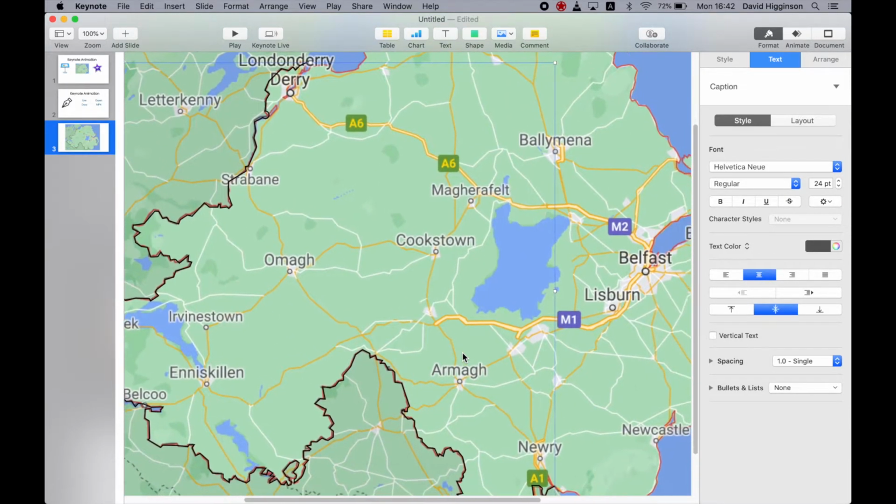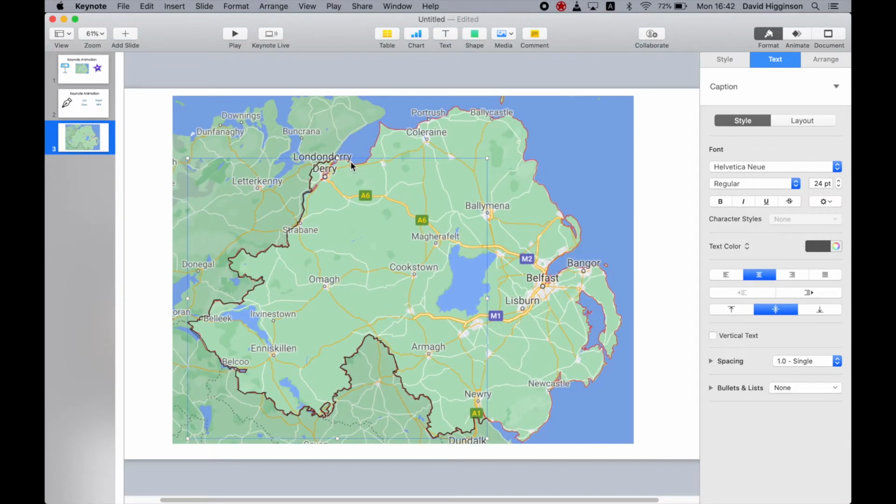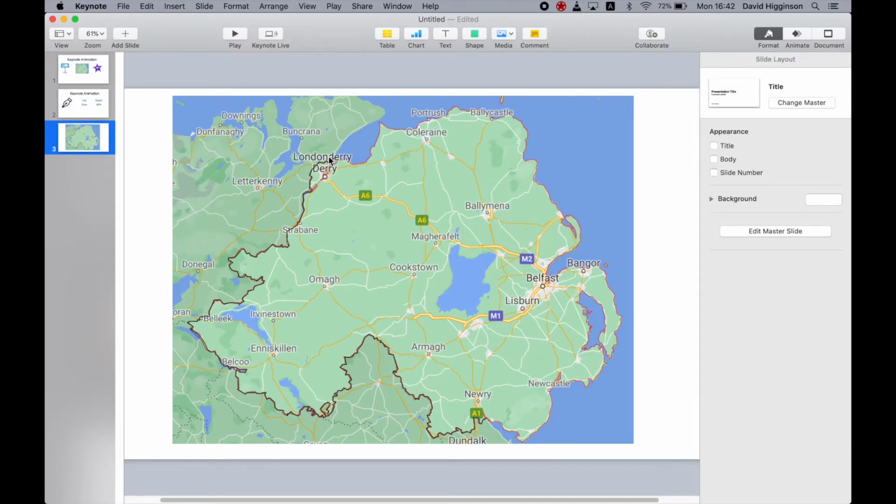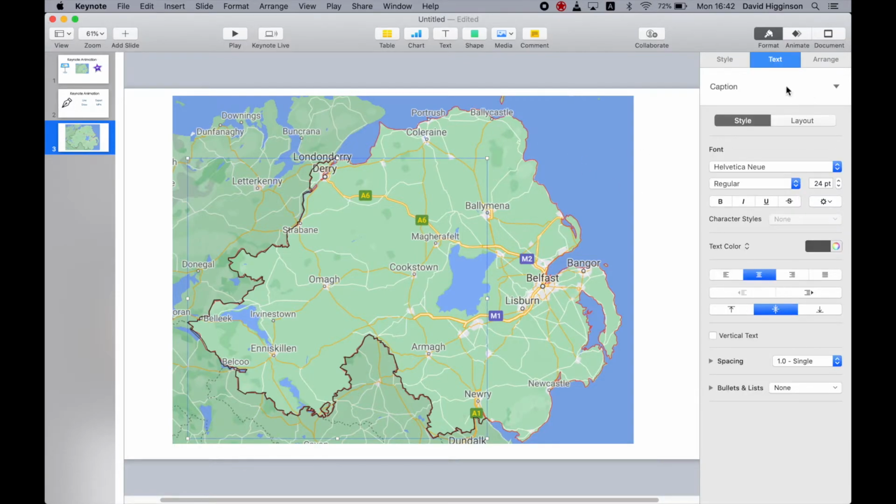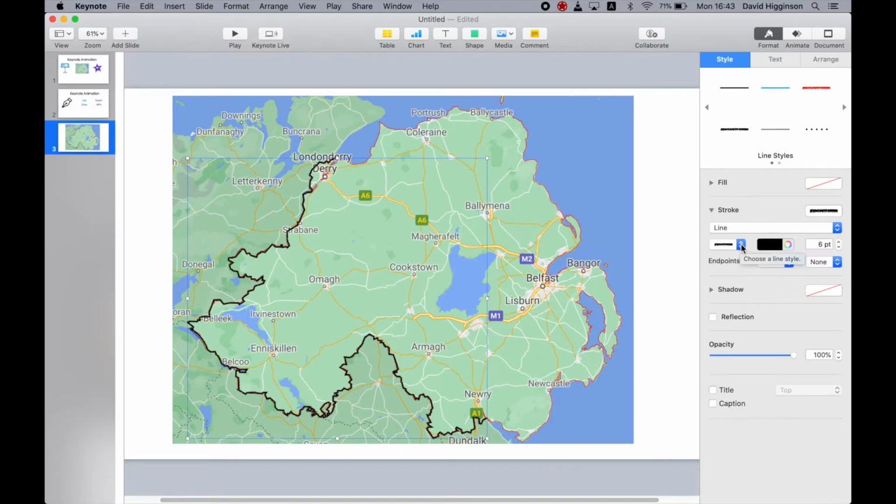Now, what you can do before we animate this border here, you can change how it looks, like the color, the style and everything. So let me just select it again, like so. Okay, and then go to style. Just click on the drop down there and then look at those different styles that are available. And then you can also change the color through here and the size and everything. But I'm happy enough with the way it looks. So the other key part here, after you've changed the aesthetics of the border, is have a look at how we're going to animate it.